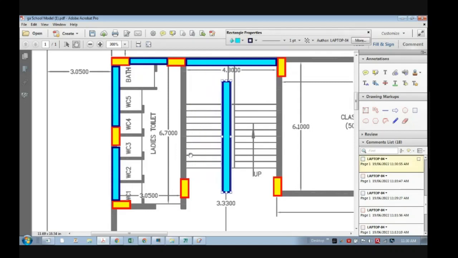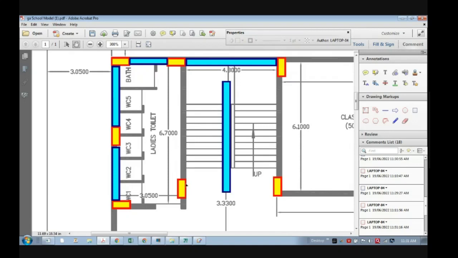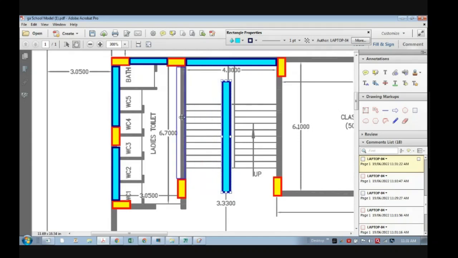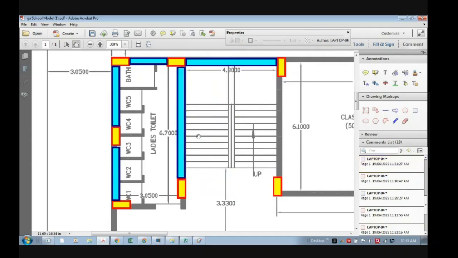Why is it happening? Because this column has an offset here in this room, and this column has its face over here. So the face of this column is here and the face of this column is here. That is why it is happening. So what is the solution? They need to be in one line. Yes, sir. So move this column here. Now this face is the same as this face, and then your beam can rest exactly like this. So this face and this face are matching. Now your beam will transfer the load directly to the column in this case. Got it?